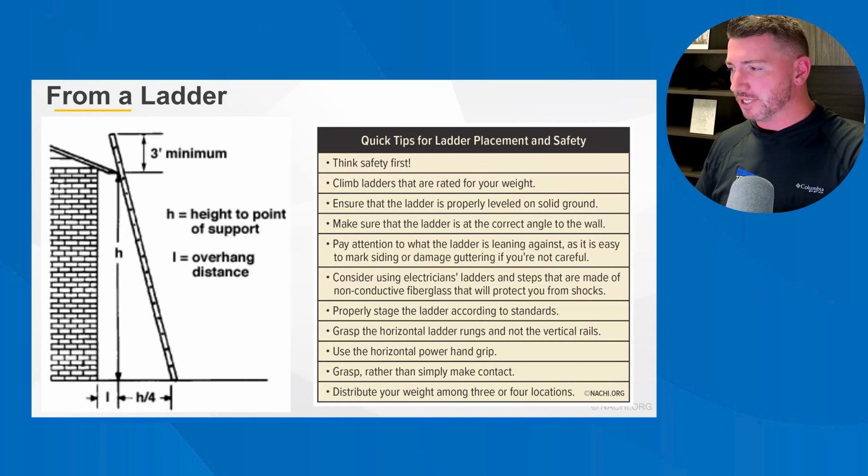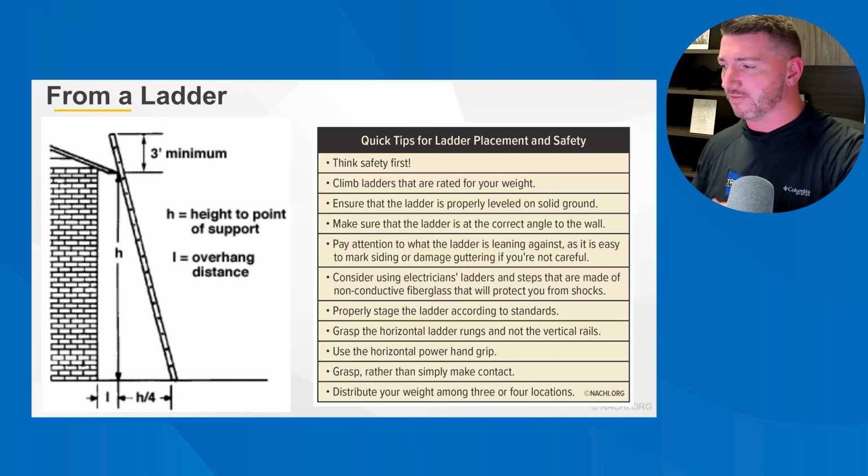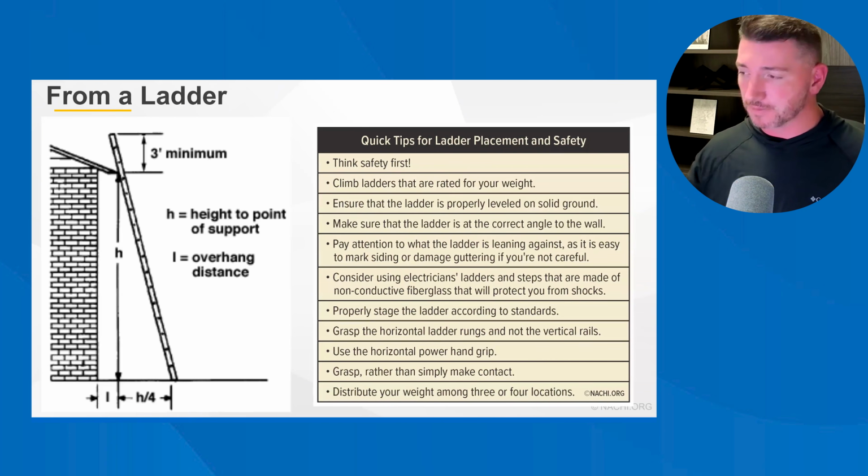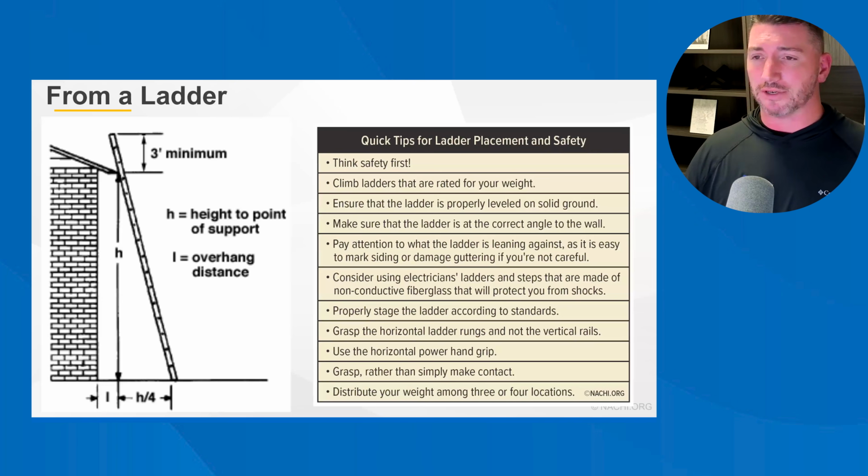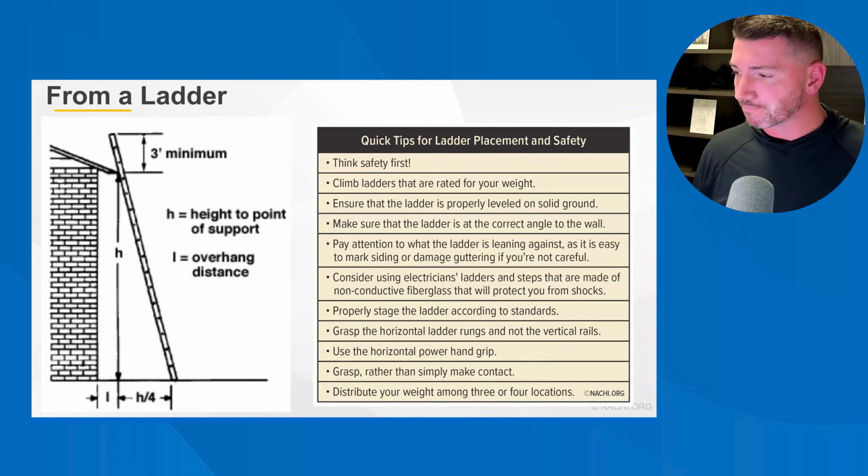Consider using electrician's ladders and steps that are made of non-conductive fiberglass that will protect you from shocks. Electricians use fiberglass ladders because it doesn't conduct electricity. That's good in case you want to protect yourself from hitting a power line. I don't like them because they're a lot heavier. And again, their failure mode is a little less predictable than aluminum.